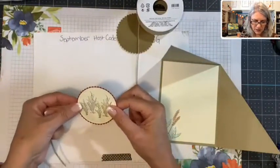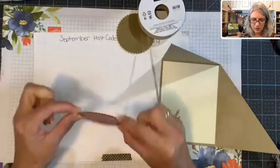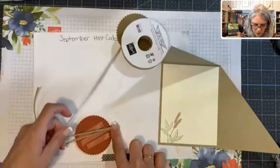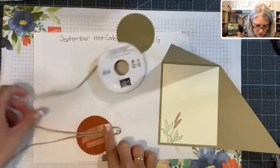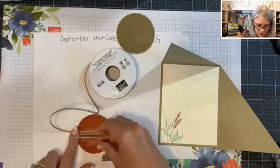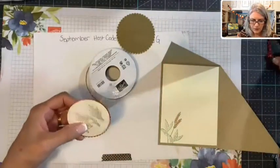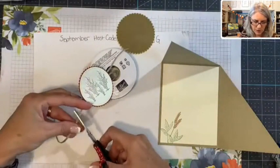I love it. All right, I want it to go across the center. There we go. All right, so I just put a finger's width here. I come across, take a finger's width here, and whoops, and I come across. There we go. That's better. Then I take my scissors and I trim it.